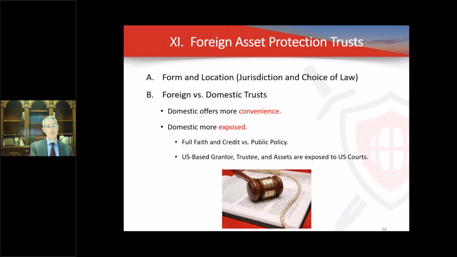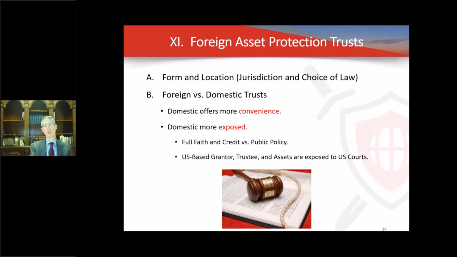We also can do foreign. It's the same idea. You create your own trust. You use a foreign professional trustee. A lot of times people are uncomfortable with that. Totally understood. We've never had a problem with it, but you can create a protector. So you can put your cousin or your brother or your sister in as protector, which means that even on the foreign trust, nothing can come out of the bank accounts held by the foreign trust until the protector signs off.